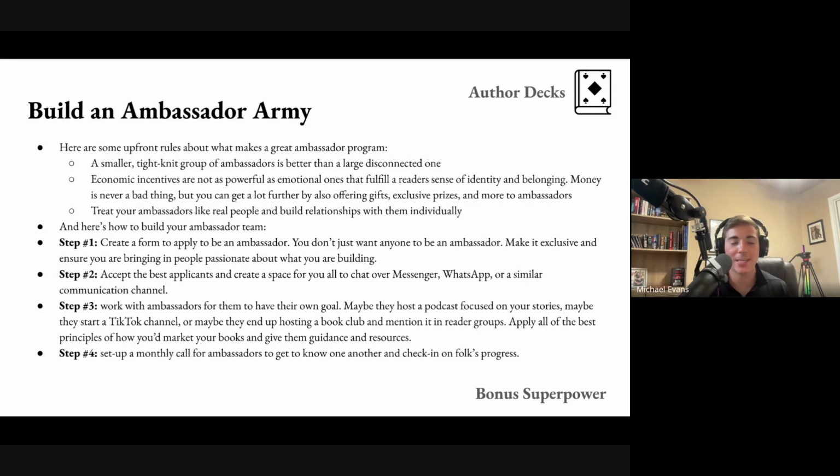Again, sorry for the small text. I tried to keep it on one slide to keep the card format. I realize that's not as cute when we're all here together, but I'll send you a PDF so you have it all and you can copy and paste and download it for yourself. But I'll give you my riff in here, because y'all are here and that's what makes it fun. So I have a few rules about what makes a great ambassador program that, if you follow, you're golden.